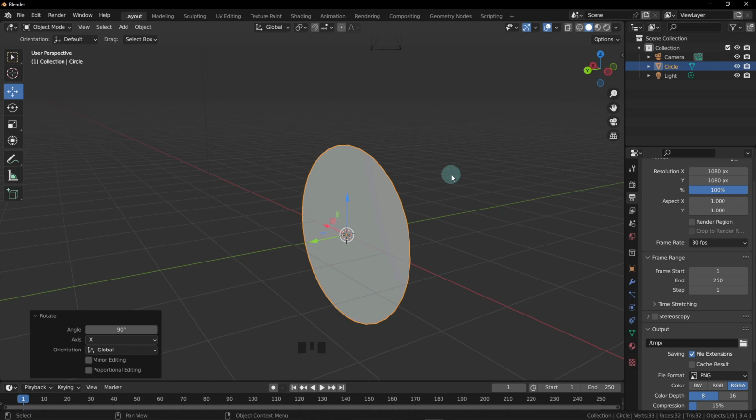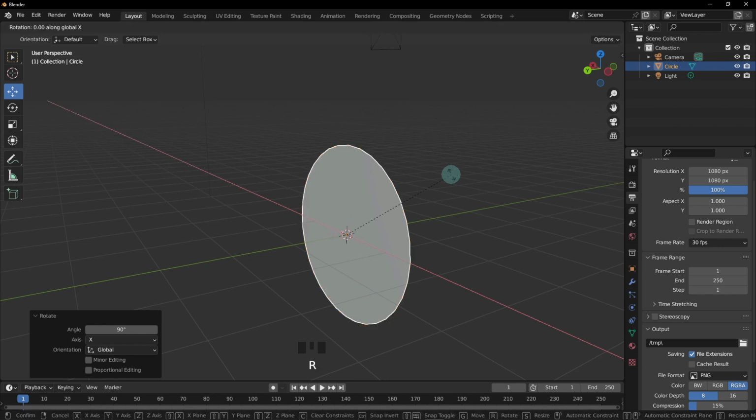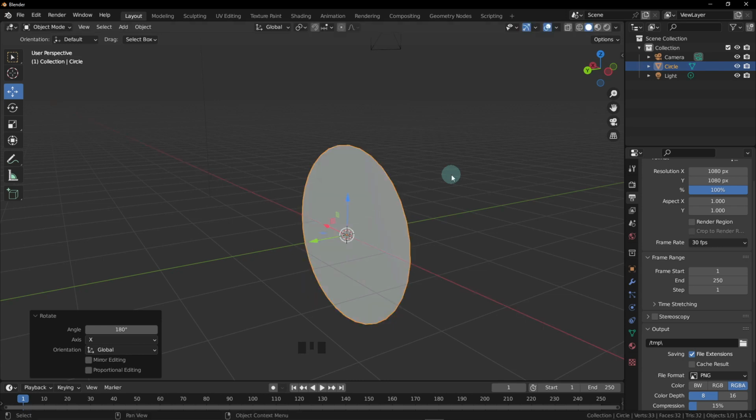So if I wanted to rotate it 180 degrees, I could just hit R, X, 180, and then hit Enter, and it'll rotate it. I'm going to Control Z that because it was already how I wanted it. But that's the quick way you can rotate an object. So if you want it to be exactly 45 degrees in a specific axis, just hit R, the axis letter, and then type in the number you want.